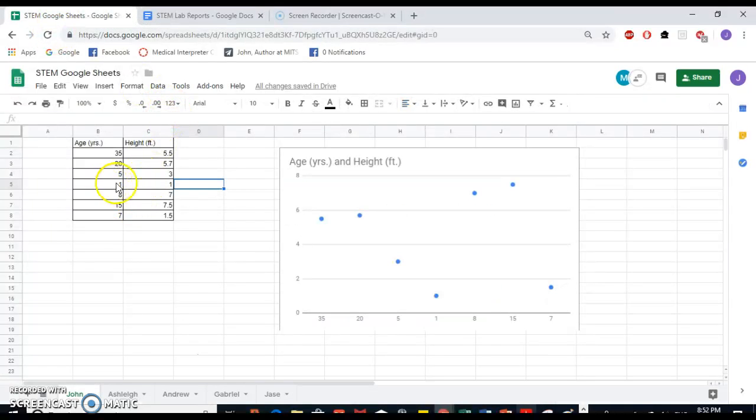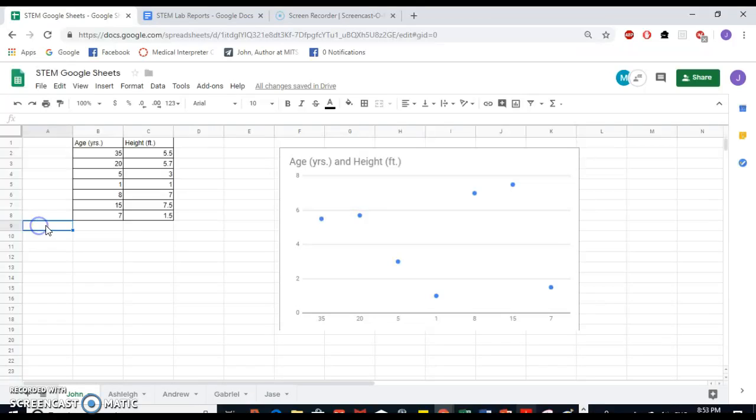On this experiment or Google Sheets homework that y'all did, I wasn't satisfied because of one reason. The x-axis has the data all over the place. You can see that we start with 35, go down to 25, 1, 8, 15, 7. It's not in any kind of order, and that's really bothering me because you can't really look at a graph that well and tell what you're supposed to see. So we need to be able to sort this.